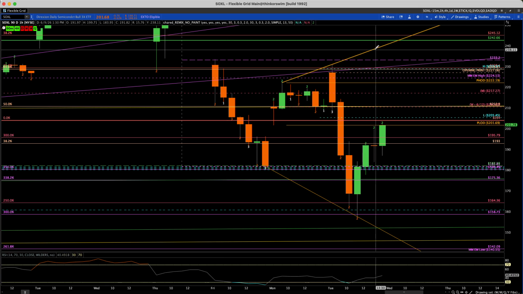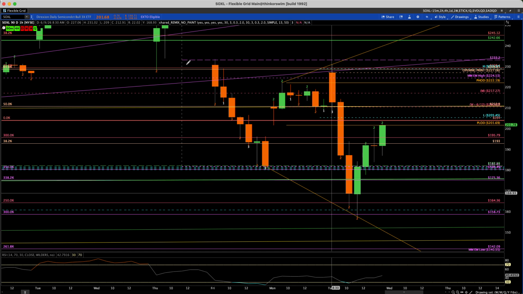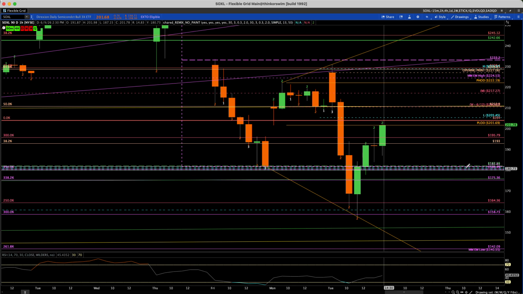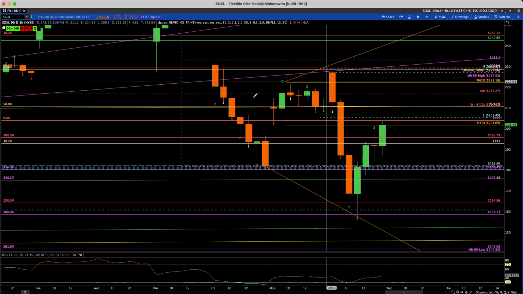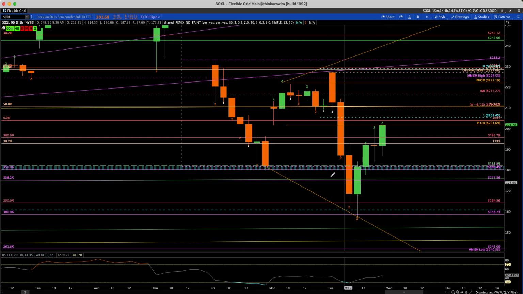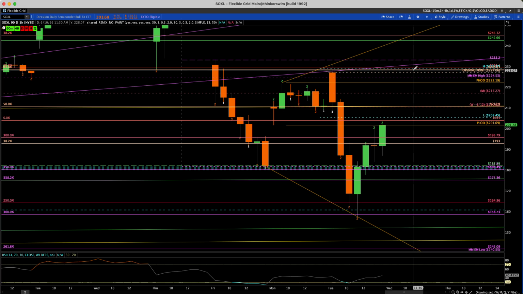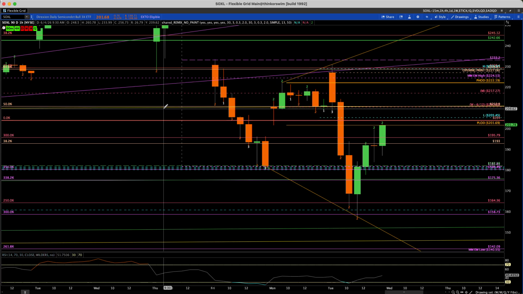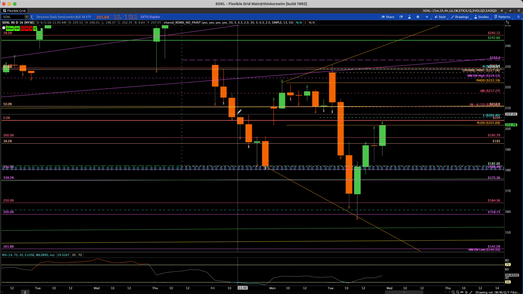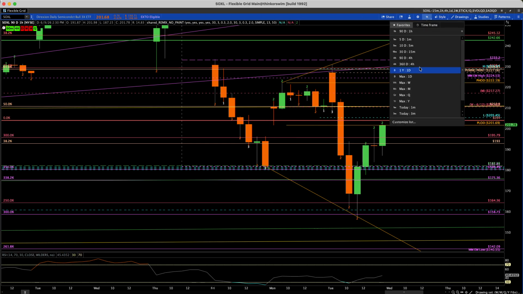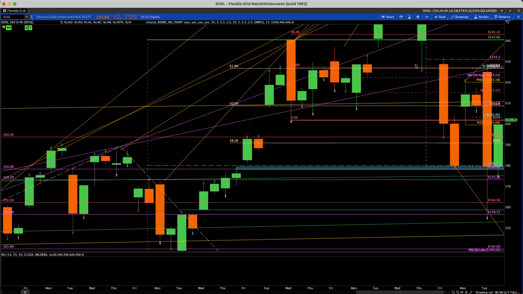One of the things that helped out today, not only was the lower high on the 5-minute, but if we take a look at the 15-minute, this is where we took our profit on half of the position, and this is another reason why we held the rest of the position to go along with internals. The lower high on the 5-minute, we set a lower high on the 15-minute as well. So definitely want to keep your eye on all those types of things.